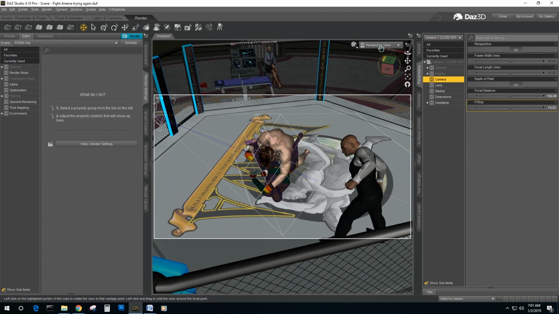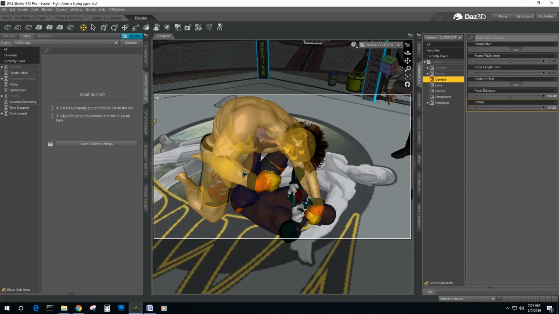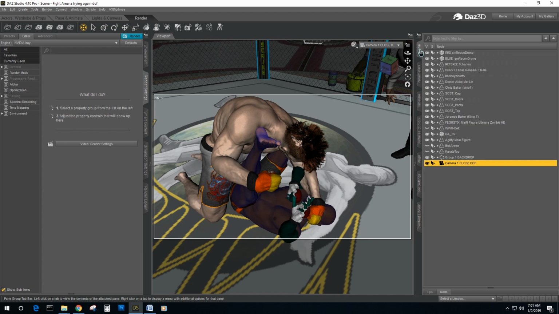And if I want to check what I've got inside my frame, I go to my camera and I switch to the cam. And now I would be seeing what's going to happen here. This will be my frame that gets rendered in Daz because I chose those settings in my render settings. But this is what I'm going to get. I'm liking the look of it. And I will switch to render mode and begin to render this shot. And then we'll take a look at some of the examples of what we get after we're done rendering.